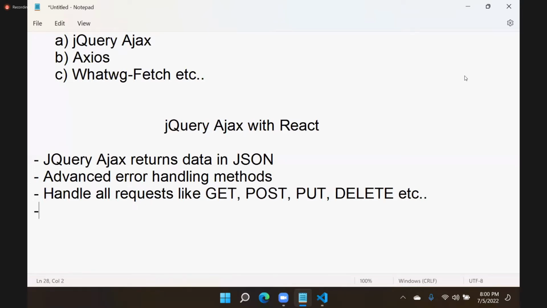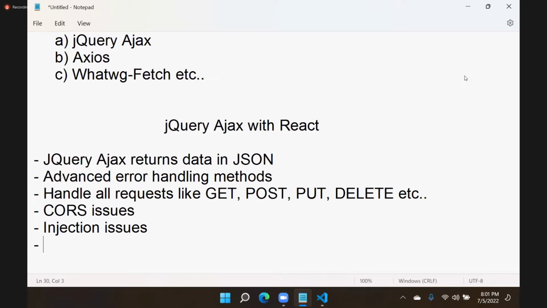But some issues are there. What are the issues with jQuery? CORS issues. What CORS is, I already explained. jQuery cannot handle these CORS issues client side. That means one problem with cross origin resource sharing. And injection issues will be there. That means it cannot prevent injections. For that, we need to implement some techniques externally.